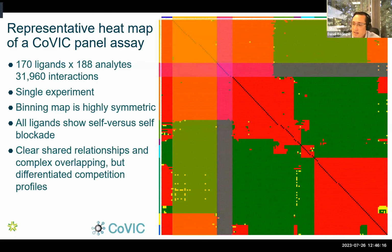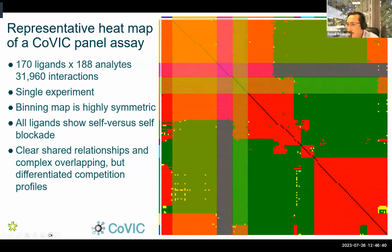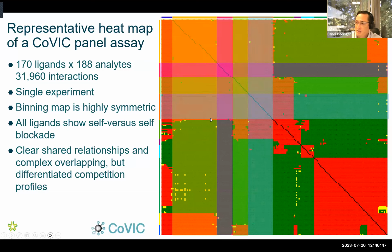This purple community is a closely related community, but it's different in that it has clones from the yellow and blue community that are sandwiching, where in the yellow community they were blocking. So even though these clones compete with those and they share many relationships, due to the resolution of this assay, we're able to say this is a shifted epitope with a different behavior. And you can see you can keep going on highlighting communities that have additional properties and differences. So this is how this is applied.